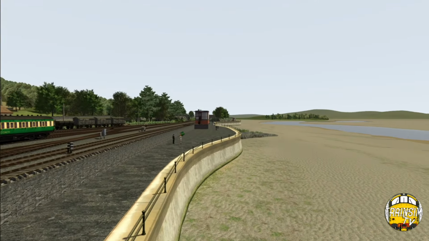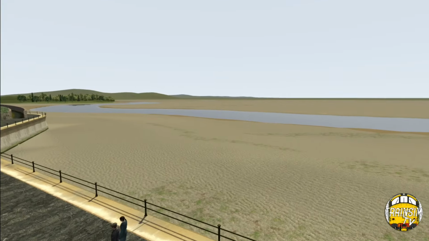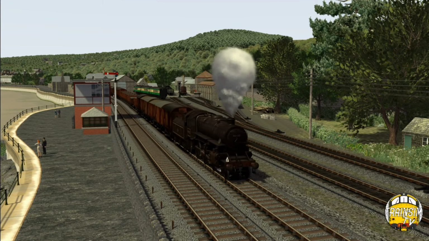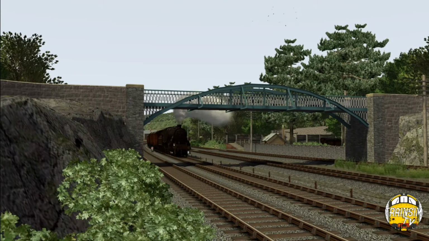And still you've got the promenade continuing all the way down here. This is Grange signal box. Grange-Over-Sands. Try and get a picture here somewhere. So this is a classic location. We're just coming up through Grange-Over-Sands station, then we're going to go through the yard. Past the yard rather, not through it. That'd be a nice picture there with the footbridge.